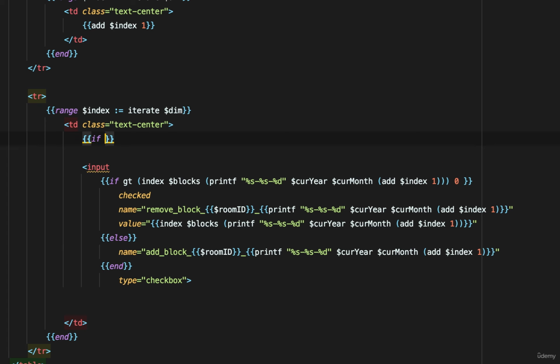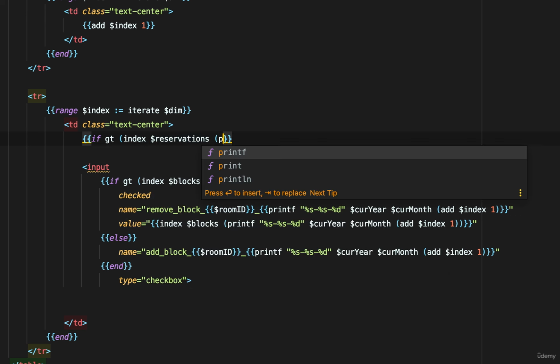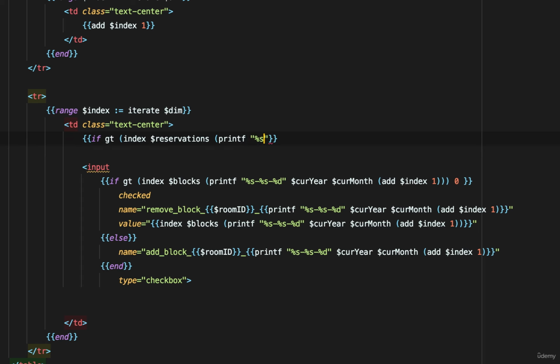So we can just say if greater than, and once again, index from our reservations, which is a map, and we're looking for, once again, printf %s-%s-%d, substituting the values of the current year, the current month, and the index with 1 added to it. I have 1 opening parenthesis, 2, 3, so 1, 2, 3, and this should be 0. If it's greater than 0, then there is a reservation.